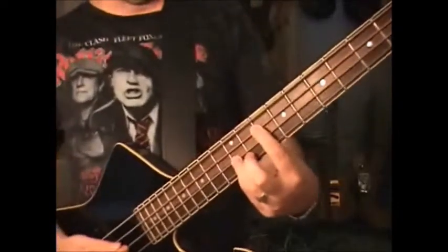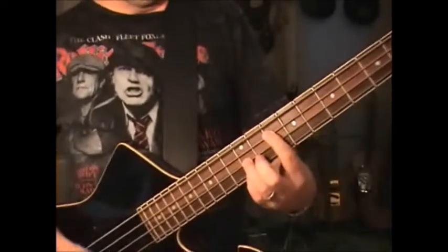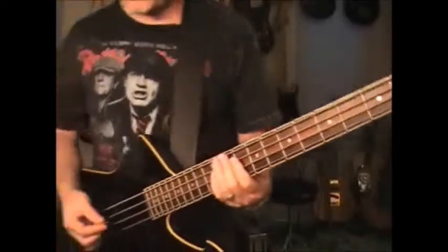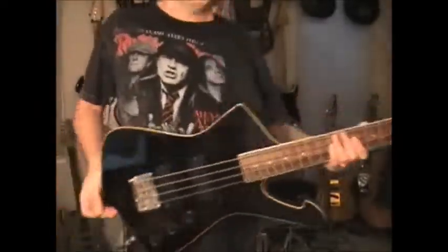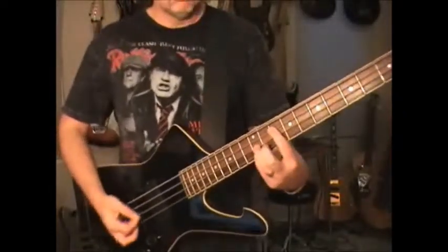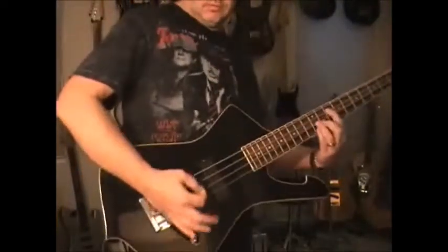You can start back a whole step, meaning two frets, and play up there. If you need to be the rhythm section, you and the drummer, but you want to sound more like a heavy guitar player, you can sit there and do that stuff. Muting it down here.